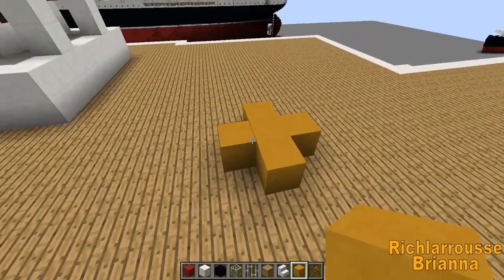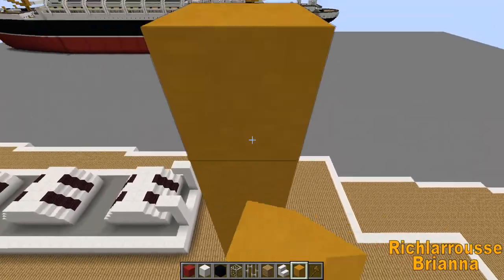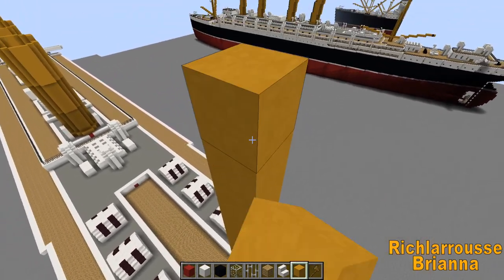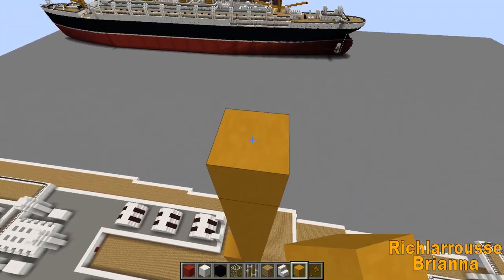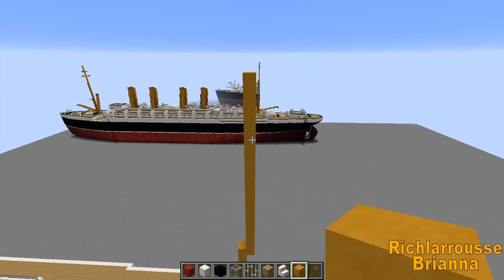It's up 3 rows of 20, so that's 1, 2, 3, 4, 5, 6, 7, 8, 9, 10, 11, 12, 13, 14, 15, 16, 17, 18, 19, 20. Then another row of 20, and another. There we go, so it's 3 rows of 20 like that.